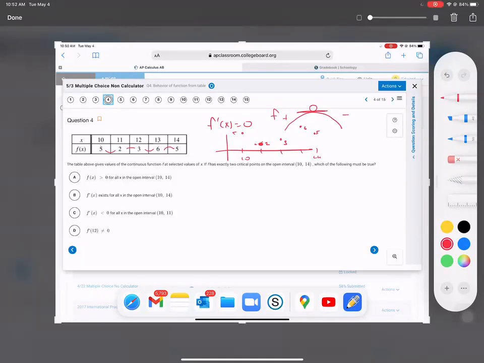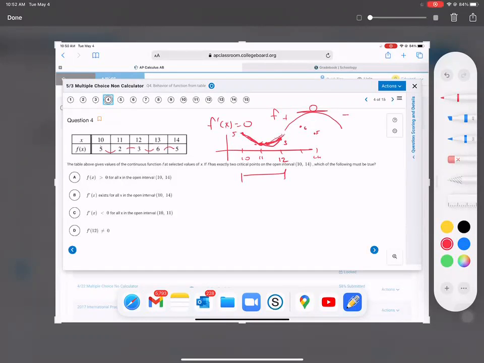we have 2 critical points, and where could they be? So to get from 5 to 2, do we have to have a critical point there? No. But if we return back to 3 someplace, there has to be a critical point someplace between 10 and 12, because we changed signs. We went down, then back up. Is it exactly at 11? I don't know. It could have been shifted to the left or to the right. I just know it's someplace between 10 and 12.